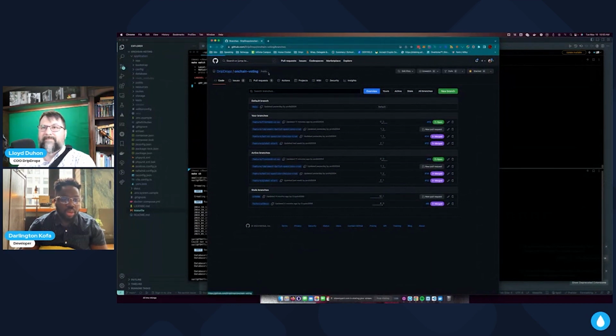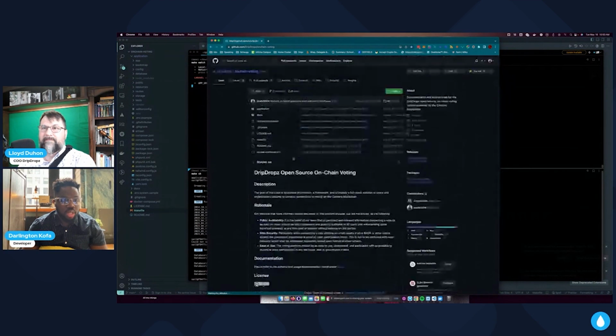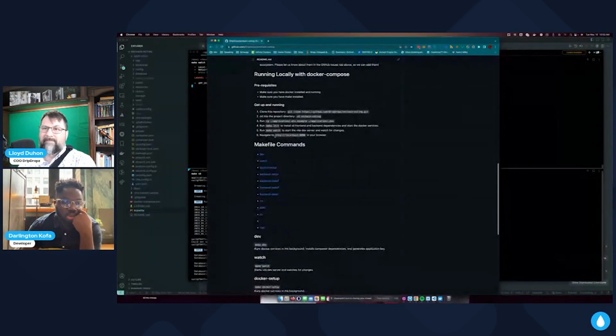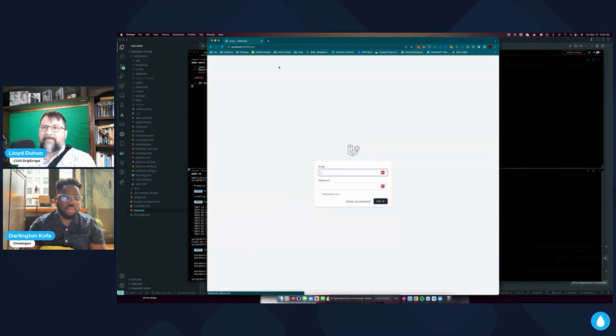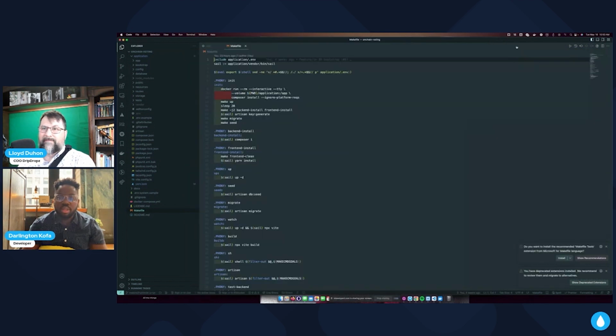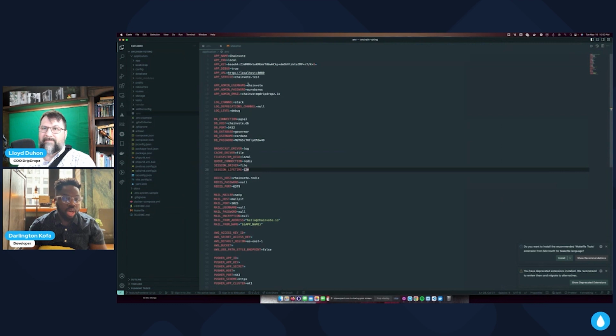Let's go back here to the documentation we're building. You are free to start browsing. I'm going to go ahead and log in. The password is in the environment variable that you copy, the default password.